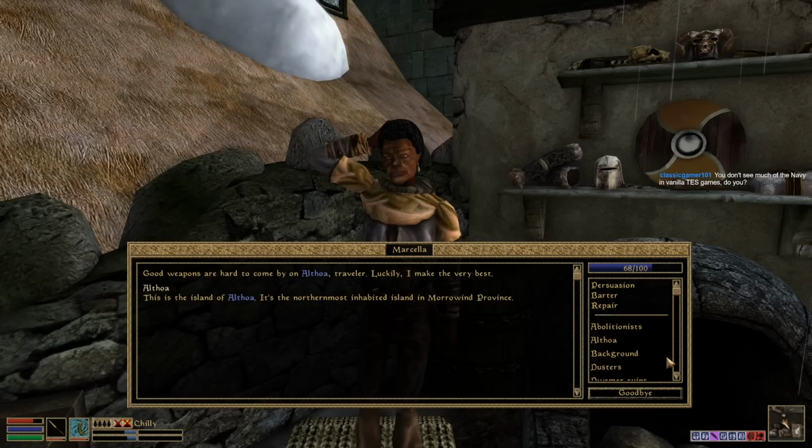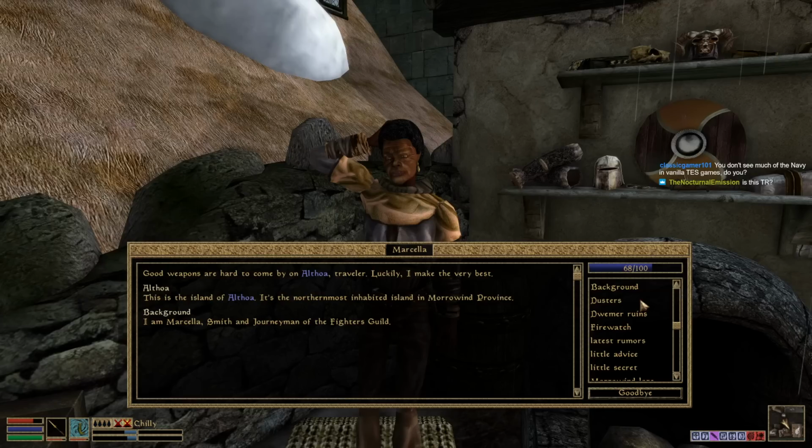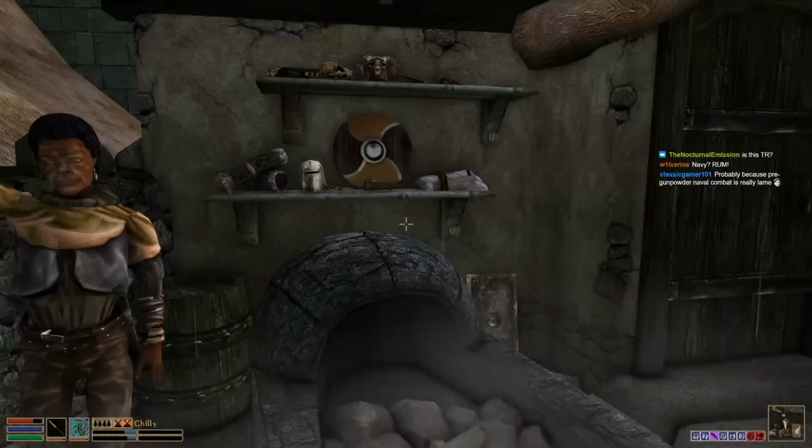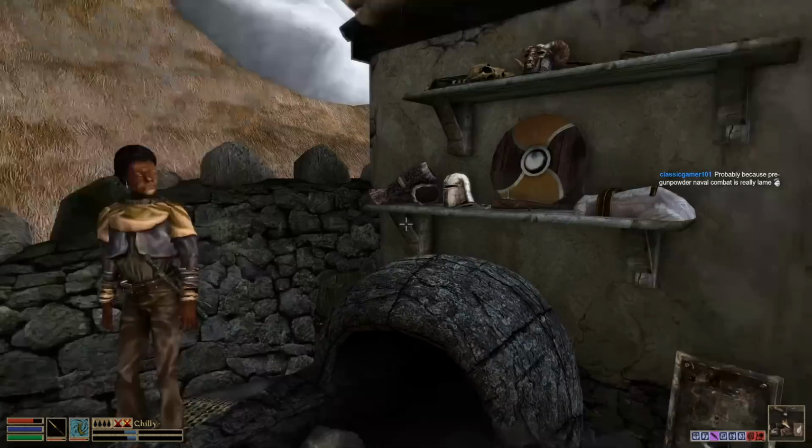Our seller, Smith, and Journeyman of the Fighters Guild. Hmm. I was going to ask for somewhere specific, but that's not an option here. Let's get a bit more info about the place. Clovian Fur Cuirass, curious. You got anything decent available, actually? Since I find myself so thoroughly flush with cash at the moment.